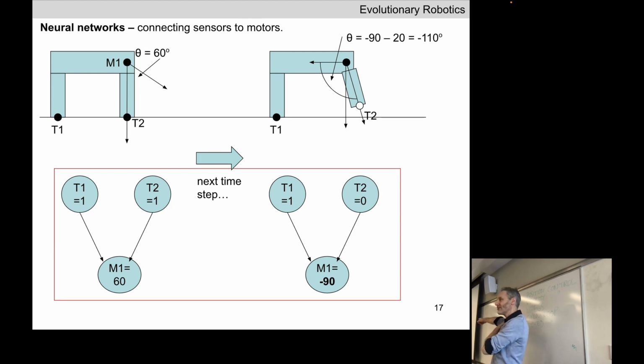What happens inside the neural network of the robot at the time step in which the front leg comes back into contact with the ground? Will it try to flex back out to 60? It's going to try and flex back outward to 60 because, again, now both touch sensors are firing. We haven't changed the synaptic weights. So, again, the value of 60 arrives at the motor again, and the leg is going to start to extend back outward again.